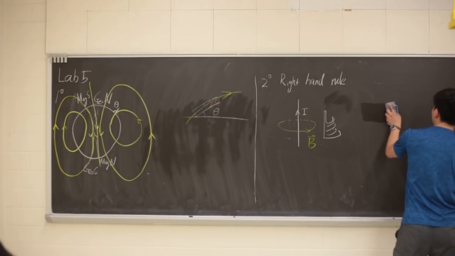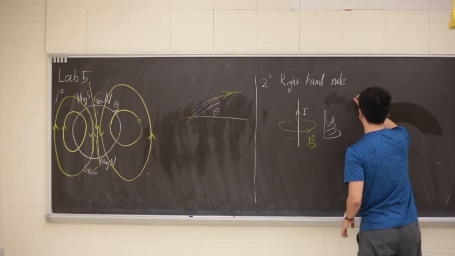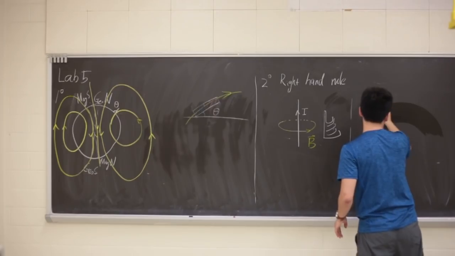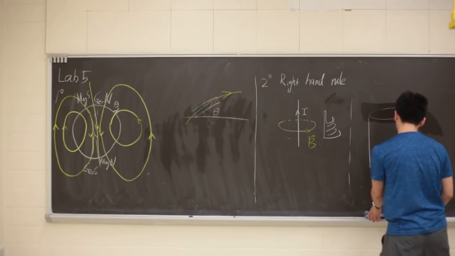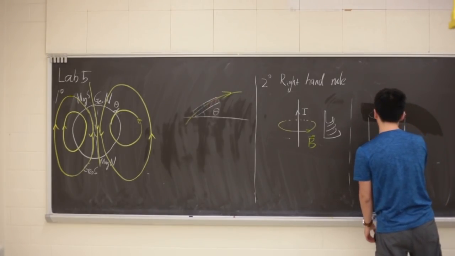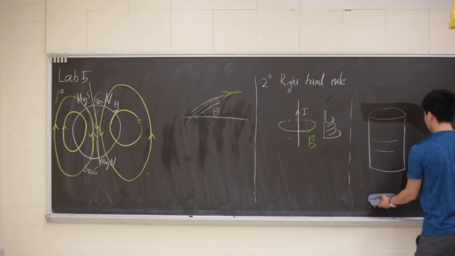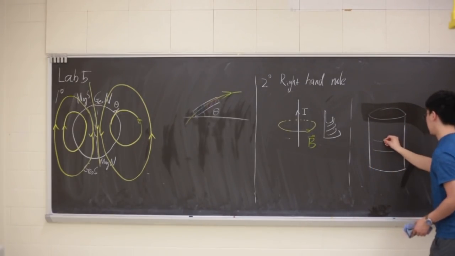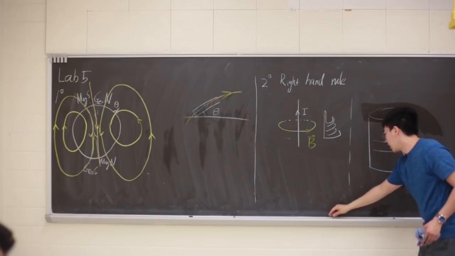So there's another typical example that is used really often, which is the solenoid. There's another way of using the hand rule, but you don't need to remember that, or you can use another way which I'm going to talk about later. You wrap around the current using your four fingers, and your thumb will be pointing at the B field.